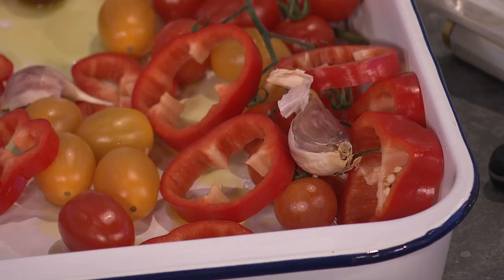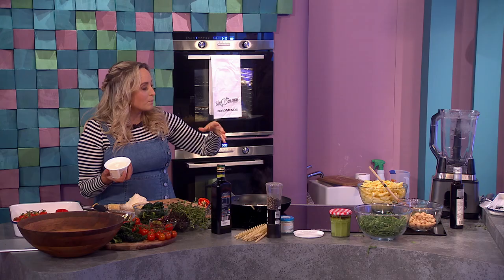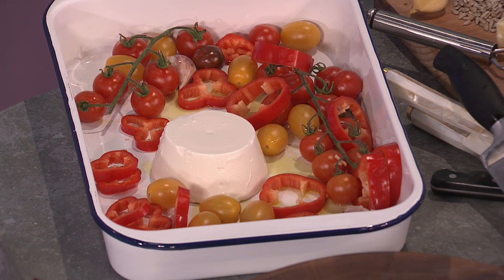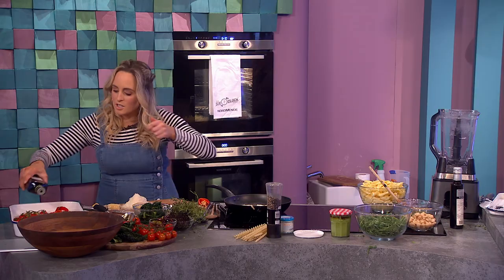A little bit of smoked garlic in there. Did you just throw the full garlic clove in with the skin on? Yes — I'm going to pop it out when it comes out of the oven. If you take off the skin it might burn a little bit, so leaving the skin on keeps all that sweetness in. Then my ricotta goes in the middle just like that — you're not going to mix it or break it down yet. I have some lovely fresh thyme; fresh oregano would also be lovely. Another little splash of olive oil over the top, and we'll roast that in the oven at 180 degrees for 25 minutes.